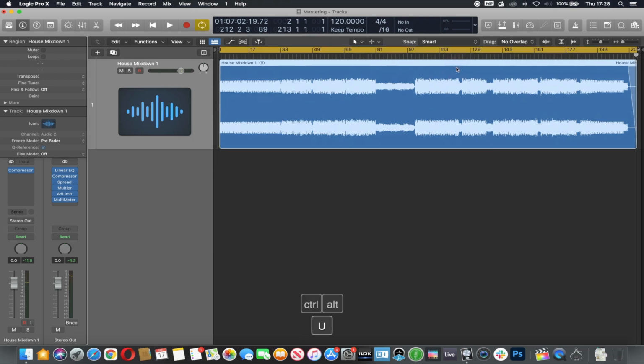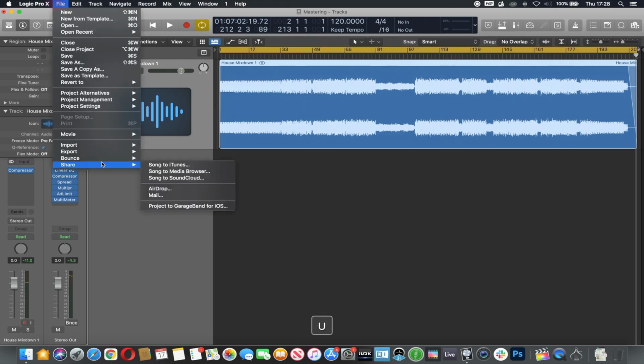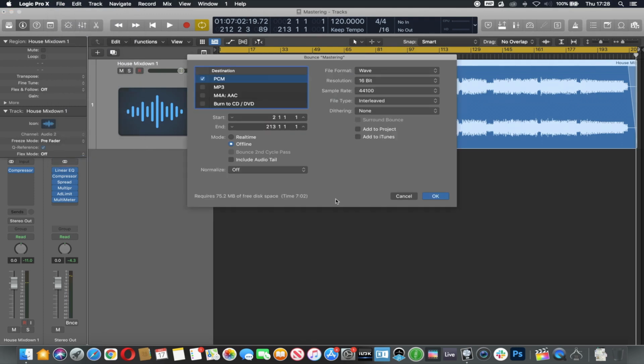I'm going to click on it. I'm going to press U, File, Bounce, Project or Section. The settings are exactly the same as what I used in the previous project to export. The one thing that I didn't mention last time was the file type. So split would give you 2 files, a left and a right, which you would then join back together. Interleaved gives you the left and the right weaved together, cannot be divided.